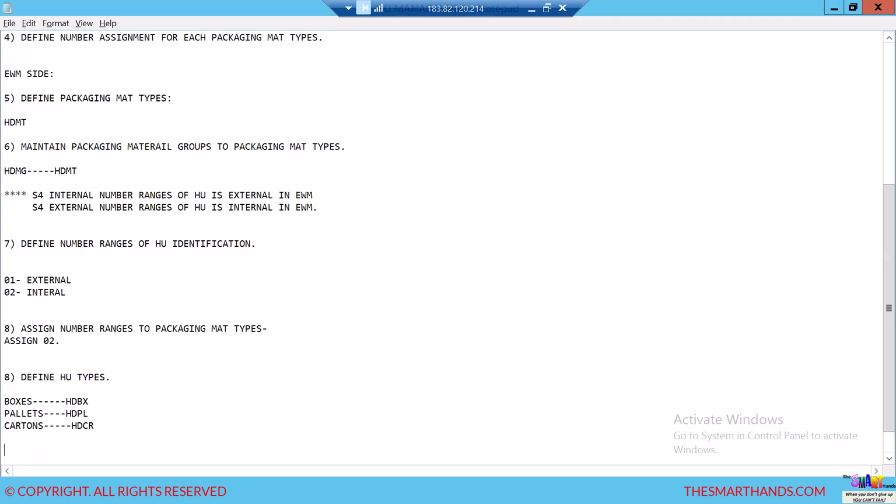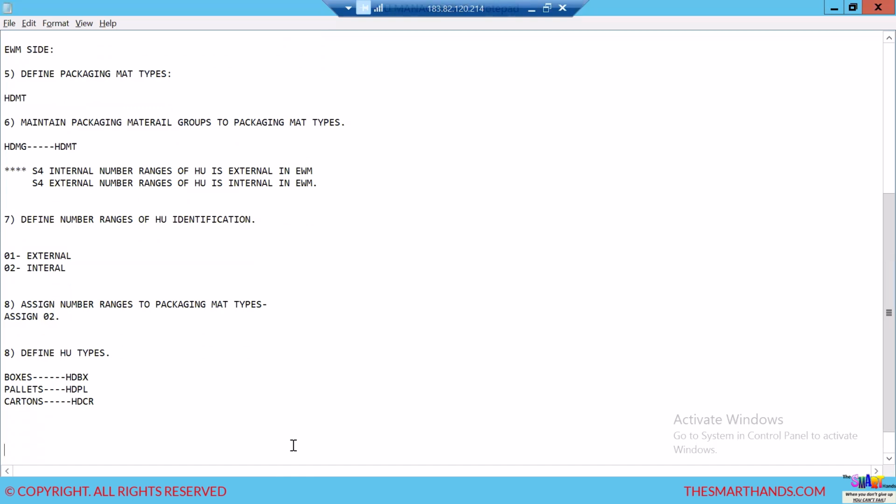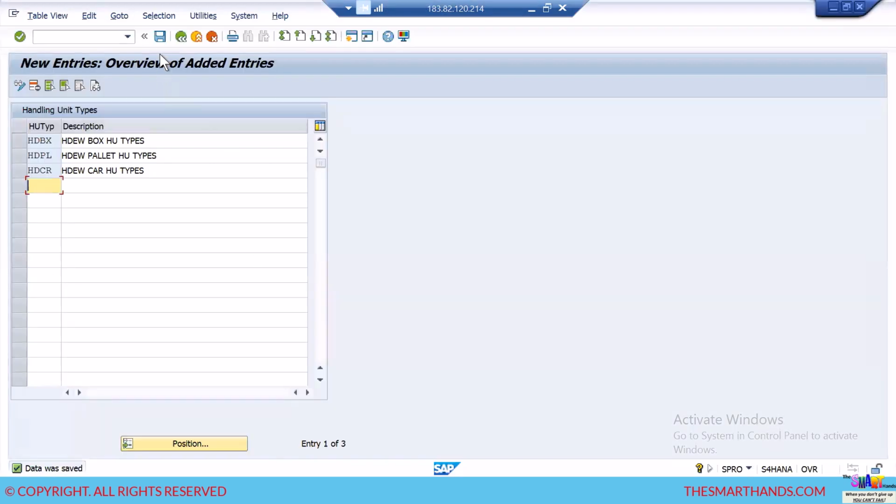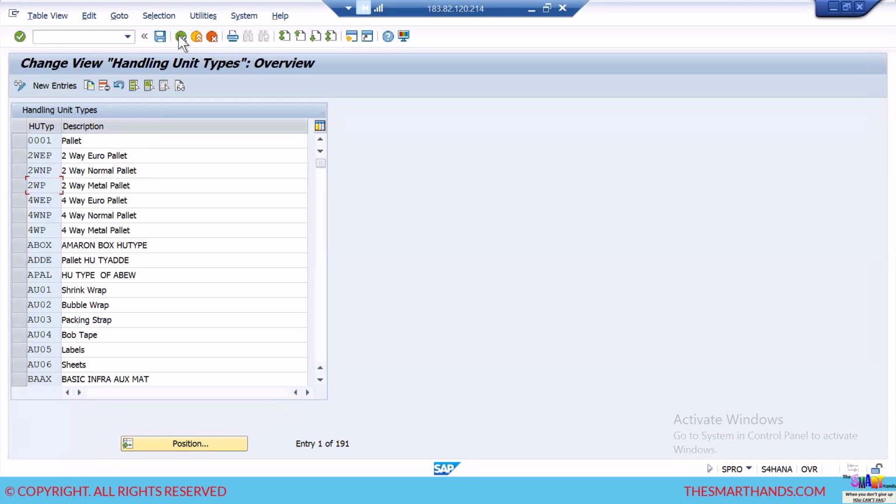Now it's time for the testing. Okay, so before testing, we have to create one packaging material. I said HU is nothing but one main material plus packaging material. So we have to create one packaging material, right? So how to create the packaging material?